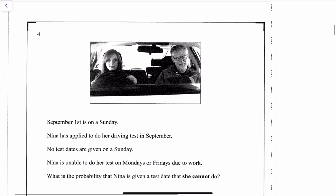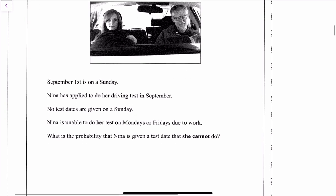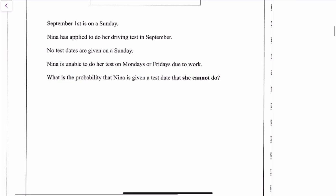Next of all, I don't really know what this photograph adds to this thing. It says, the 1st of September is on a Sunday. Nina has applied to do a driving test in September. No test dates are given on a Saturday. Nina is unable to do her test on Mondays or Fridays due to work. What is the probability that Nina is given a test date that she cannot do? So basically, is it going to be a Monday or a Friday? That's what she's unable to do.